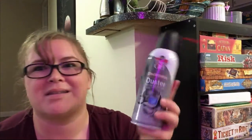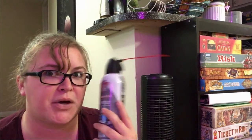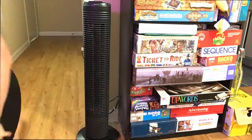I know it's a compressed product. It's got some potentially harmful environmental effects in certain ways, but it's also a great way to keep this giant fan and all of the chemicals that went into making him out of the landfill and having to be reproduced. So it's worth it in my brain. But again, enough of me talking and let's get on to cleaning this bad boy.